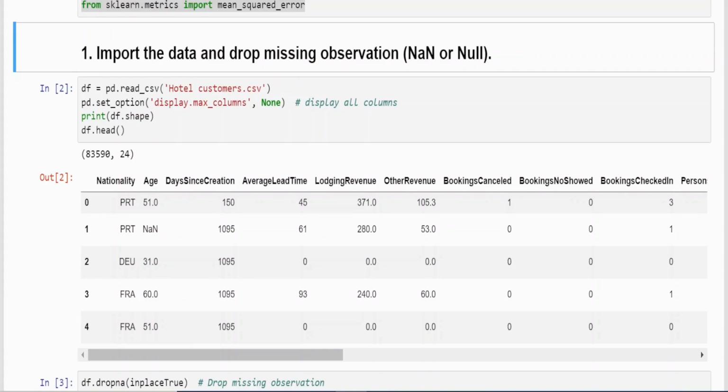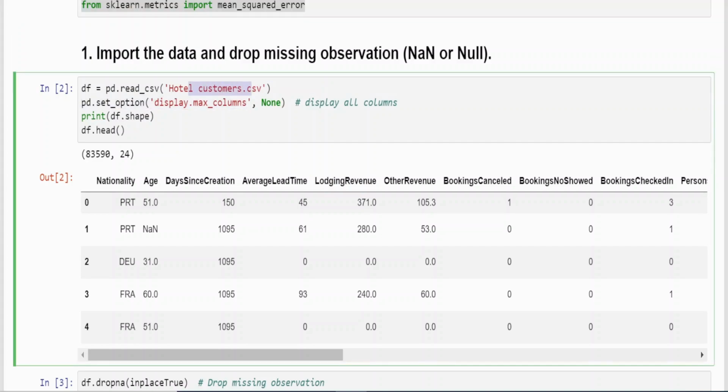So what we will do is we'll use the pandas.read_csv function to import a CSV file named hotelcustomers.csv, and using this library, the contents of the CSV file are loaded into a data frame object named df.